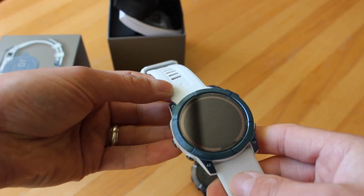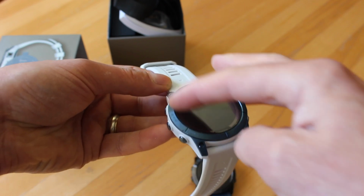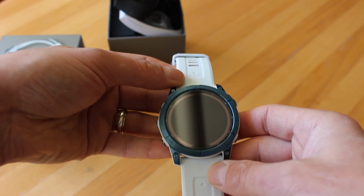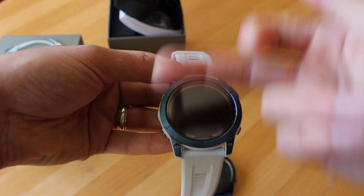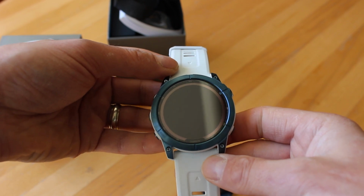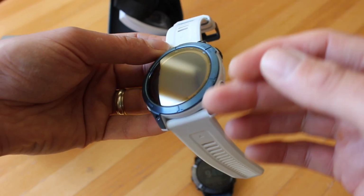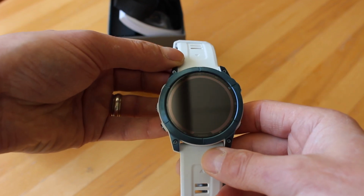Actually, if I shine it in the light, you can actually see the solar panel. It's quite a big solar circle around the outer. This is to give better efficiency. It's bigger than the one we had on the 6 solar. So this actual ring is 100% efficiency, but then the screen itself is what we call a power glass screen. So that actually takes in solar as well, but it is the Sapphire screen. So nice and tough. And it's got the DLC, the diamond laser sort of cut titanium bezel. So again, that should be nice and tough.